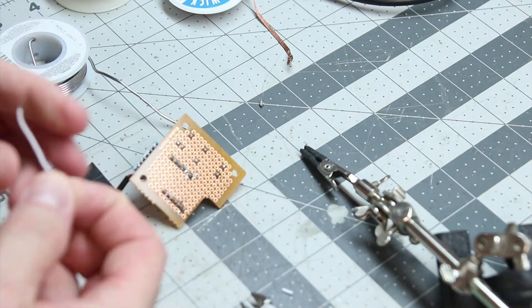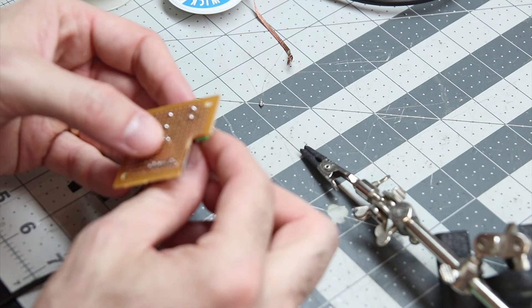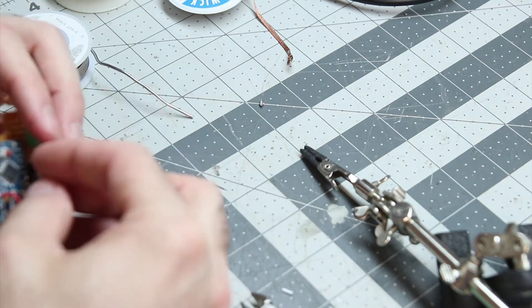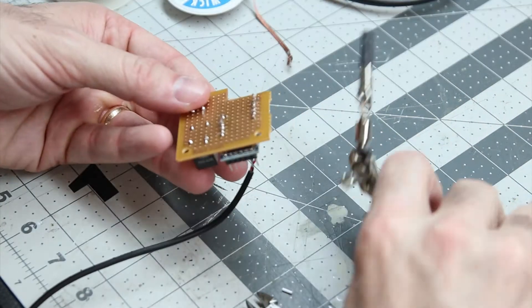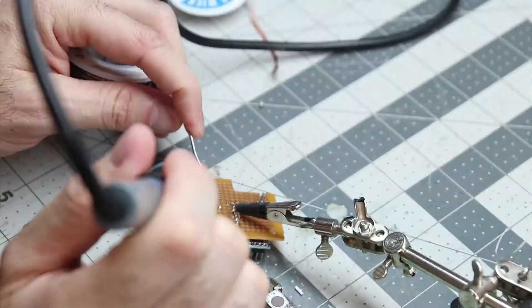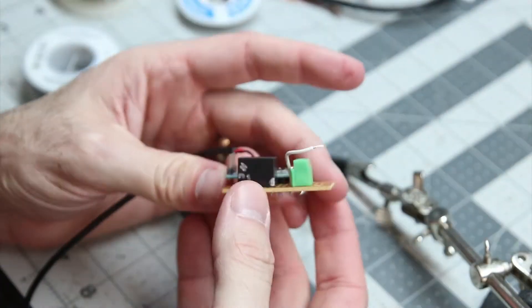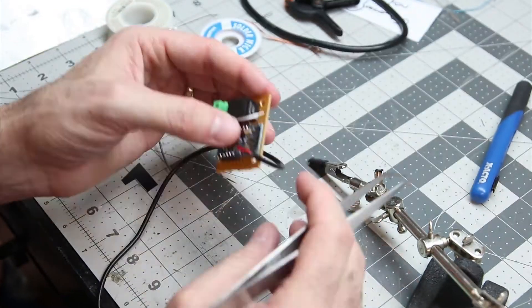You can see I've got a 5 volt relay and then I've got that little green screw terminal there. I got those screw terminals I think from AliExpress, big bag of them super cheap, and they are crazy convenient for attaching and detaching things when you're testing.